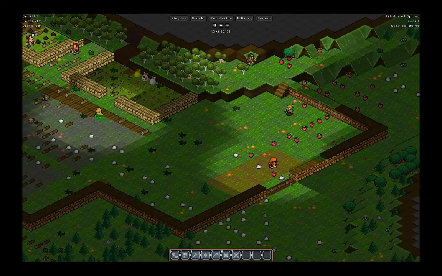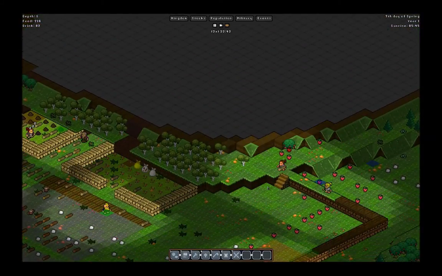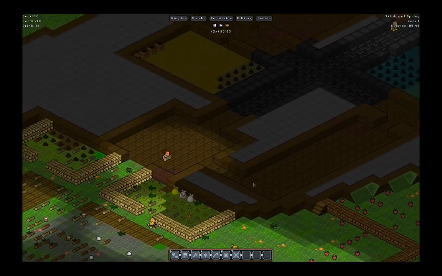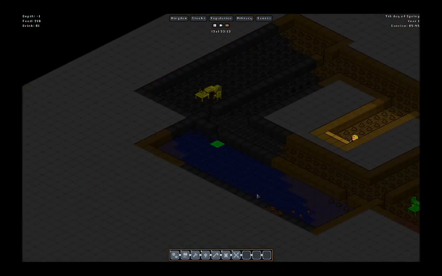I don't know if you can build any special gates or anything too, but that would be really killer if you could build like a portcullis or anything along those lines. But maybe in the next patch or something if it's not in.